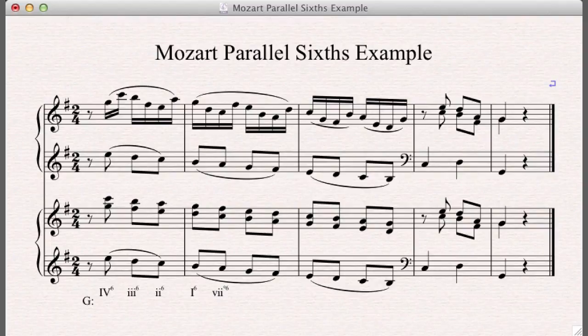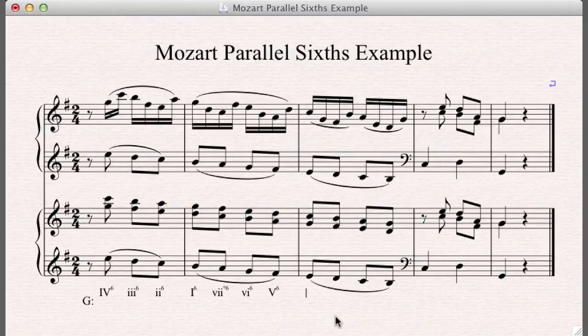And on and on and on, right? I don't really need to say all of these. Here's 5 in first inversion. And now we're just sort of back to where we were, except we're an octave lower. And you notice, I said before that these parallel 6 chords are used just to get where you need to go. Well, in a way, what Mozart's really trying to do is get out, where is he going?